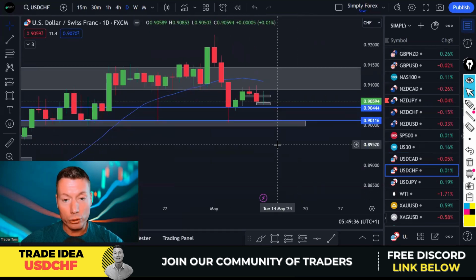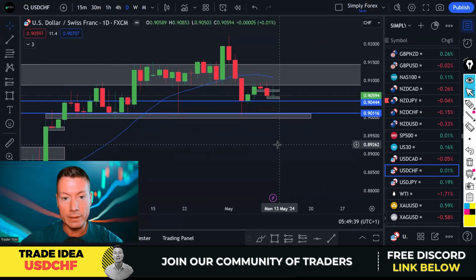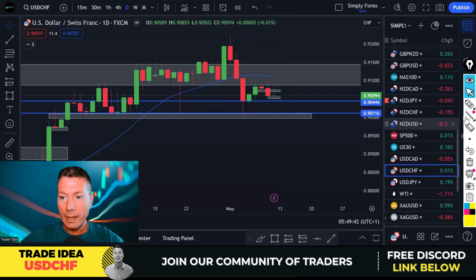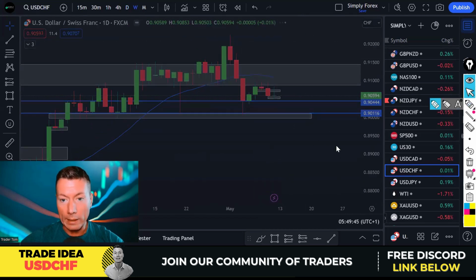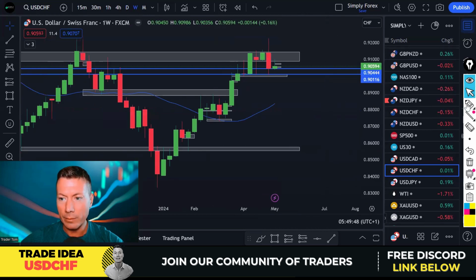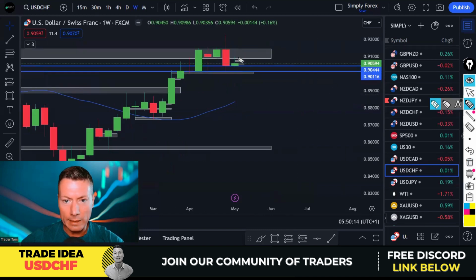Okay, and this was a trade idea Friday, and it's still a trade idea for today because not much has changed, guys. Let's start with the weekly chart. We got these highs up here, and look at the rejection candle we get at that level. Sellers have stormed the castle. There are sellers coming in strong here, guys. Just look at the candle. It's not me thinking it or making it up. The candle tells you that. And also, last week's has a bit of a top wick on it. Yes, sellers are pushing this down.